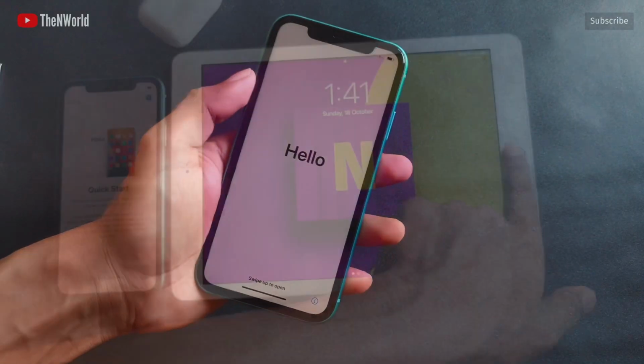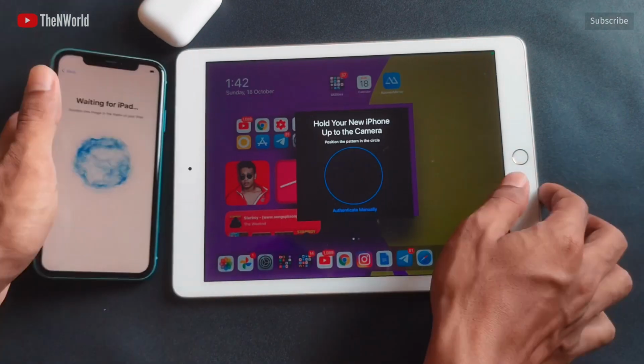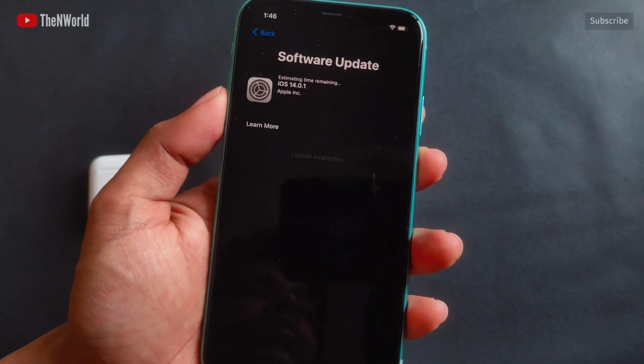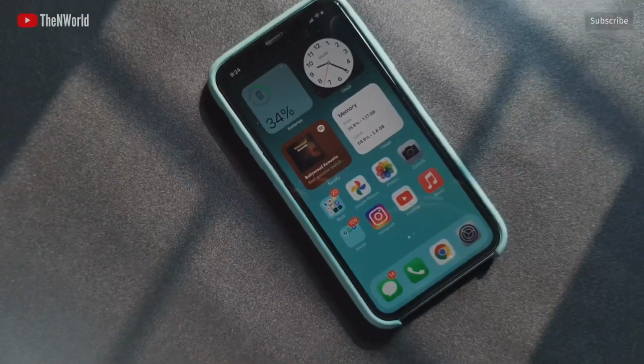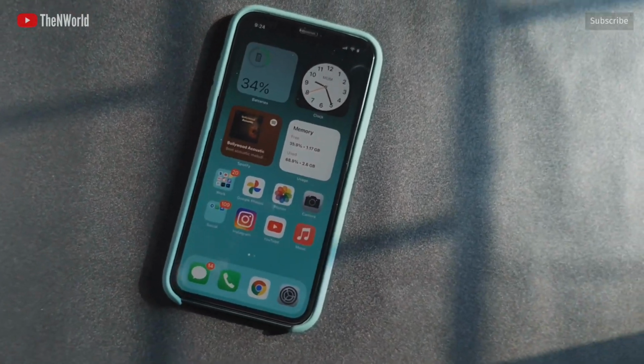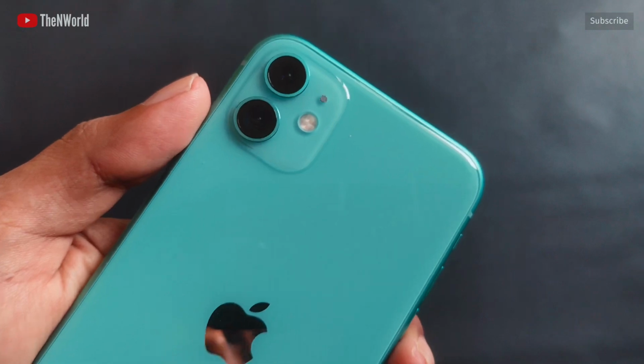Anyway, let me take a few moments to actually set up my iPhone, just placing it right beside my iPad. Ecosystem thing. It took a bit of time because a lot of apps had to install, and the iOS 14 update had to install, and a few more adjustments, Face ID setup and all. And then it's finally done. Let's take a look at the phone a little bit. The color may not come through properly in the camera, but it's pretty vibrant and bright.